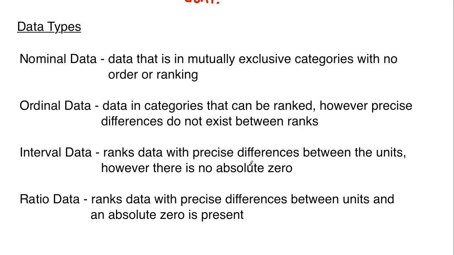So let's say the amount of weight that you could lift in the gym. You can zero out on that. It is a number, and it is a measurable number. However, once you hit 0, you cannot dip below that. There's no such thing as lifting negative amounts of weight, right? The number of calls that you receive on your phone daily, and so on. Those would all be examples of ratio data.